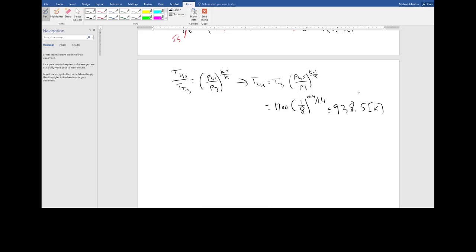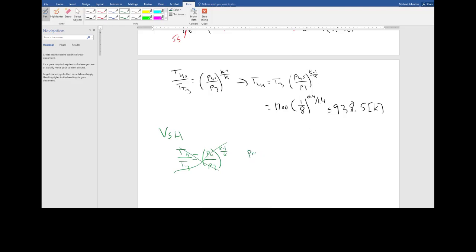So that's how I go about fixing the states. Does that part make sense? Again, I'm looking for isentropic processes. Now, if this was variable specific heat, then anytime I used this equation, T4 over T3 is equal to (P4 over P3) to the (k minus 1) over k, I can't use that if it's variable specific heat. I'm still looking for something with pressure ratios in it though.